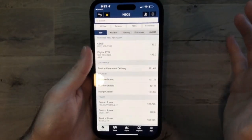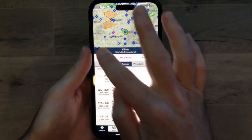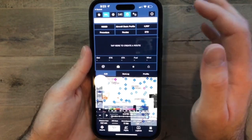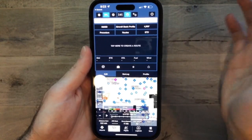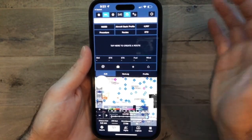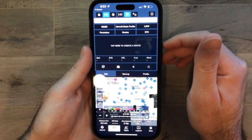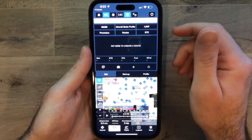ForeFlight is packed with information useful for flight planning — you can go into the map, put in a flight plan, and get information on headings to follow. When you're in flight, you can use it kind of like a GPS; I wouldn't rely on it as your main GPS, but it comes in handy as a secondary means of navigation instead of having to carry paper charts. If you're interested in aviation, doing flight training, or are already a pilot, I'd highly recommend you check it out.